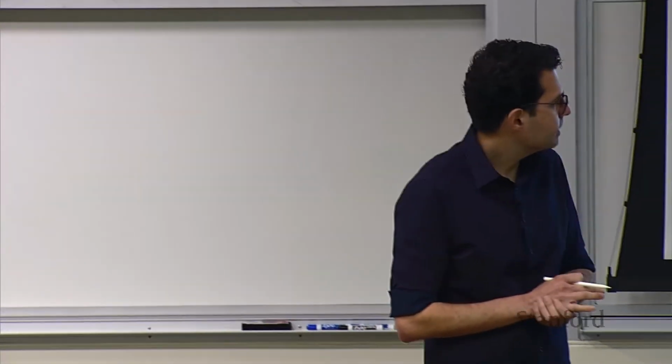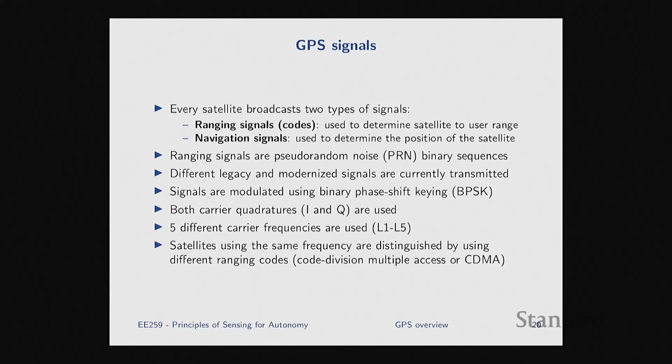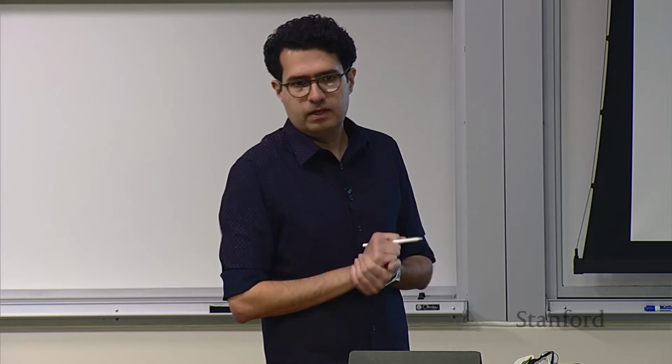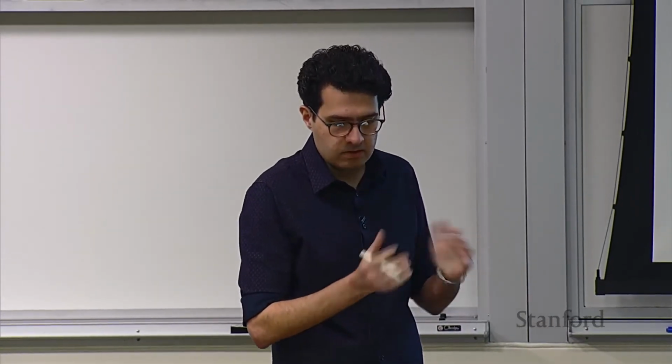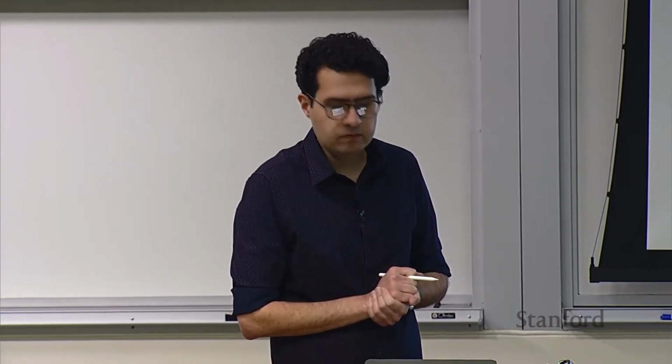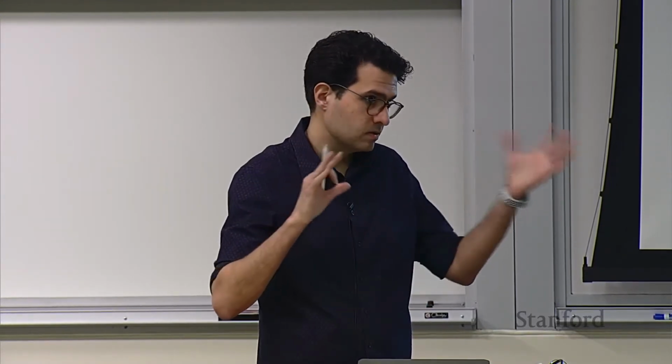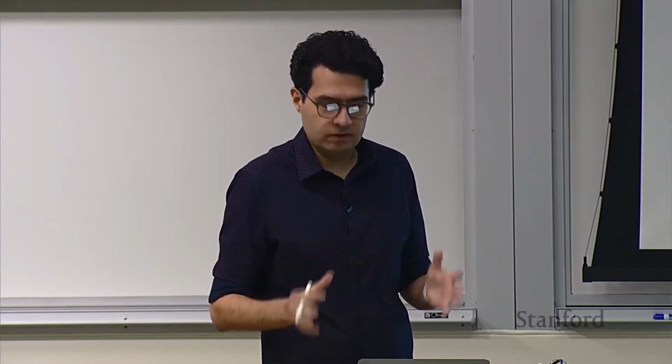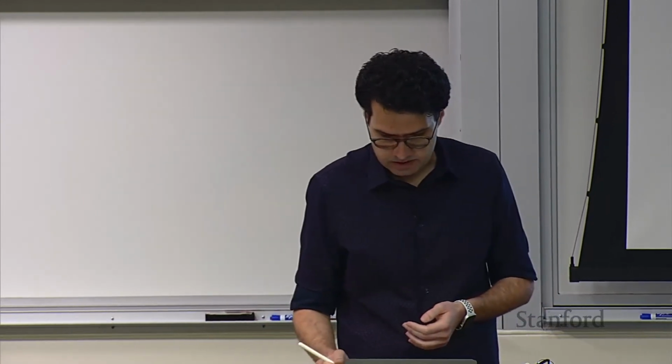And the concept that is used is called code division multiple access, or CDMA. And again, if you're not familiar with this, that's okay. We'll talk about it. But the core idea here is that the signals are mathematically orthogonal to each other. Although they're transmitted on the same frequency, they are orthogonal. And just like orthogonal vectors, you can distinguish them. You can use this principle of orthogonality to distinguish the signals that you're receiving from different satellites, although they're all coming on the same frequency.